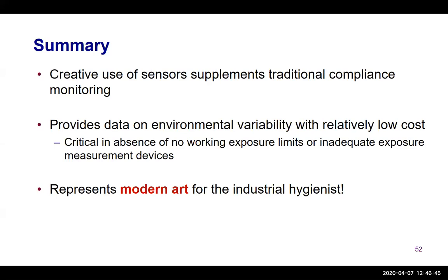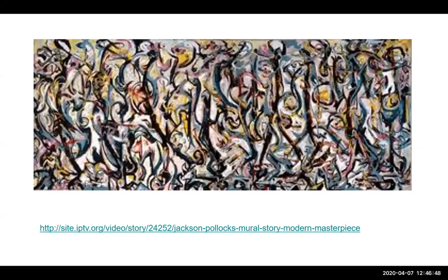Now, if you'll bear with me, we'll go back to this painting, and this is a Pollock painting, which I showed you originally. And this painting reminds me of hazard mapping, number one. And the painting also has a dubious history. It was originally sold to the University of Iowa by Peggy Guggenheim, who commissioned it by Pollock. And it was in the basement of the art building, which flooded in the flood we had here. But it was removed clandestinely, and so it's been on a world tour since then.